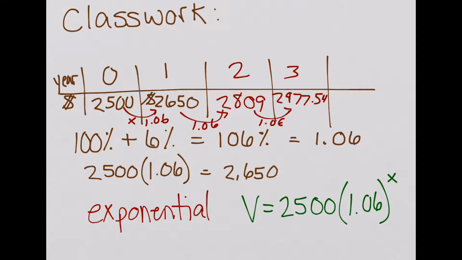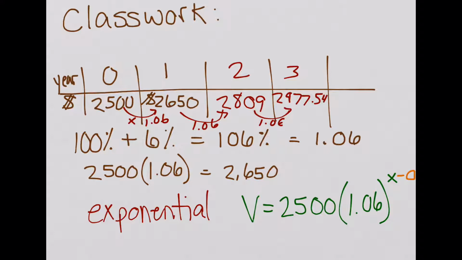Why did I use x and not x minus 1? Because so far a lot of our equations have said x minus 1. Well, if you will remember, we wrote a bunch of different explicit equations, and so if I wanted to use the 1 up there, I would have to say 2,650 at the very beginning. So as it is right now, it's kind of like I'm saying x minus 0, that the 0 term is 2,500. I could have said 2,809 and then x minus 2 as my exponent. There's lots of different explicit equations you can write.